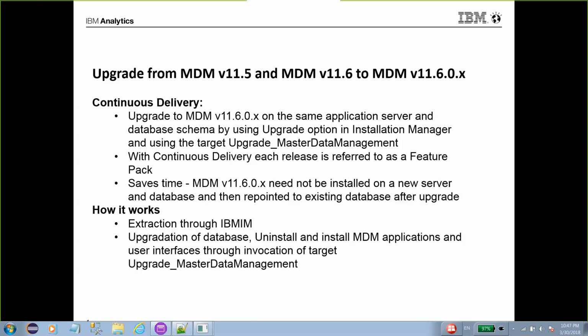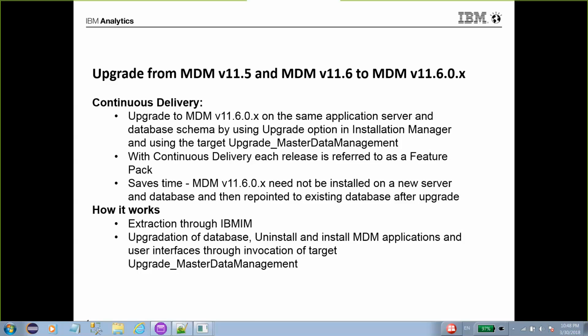Interesting. Are there any prerequisites to be performed before upgrading to a feature pack? Yes, you need to take a backup of the custom applications that are applied in the form of bundles and are attached to the enterprise business application from the WebSphere application server profile. Also, you need to take a backup of the folders work and conf from the virtual MDM application. This application is available under the WAS profile in the installed apps folder with name as native.ear.